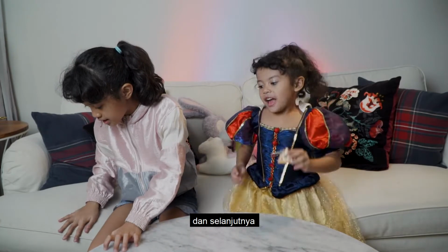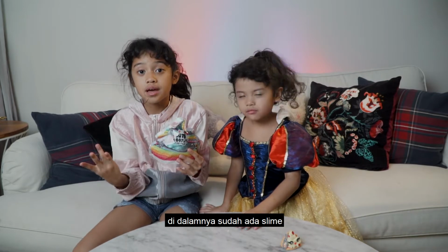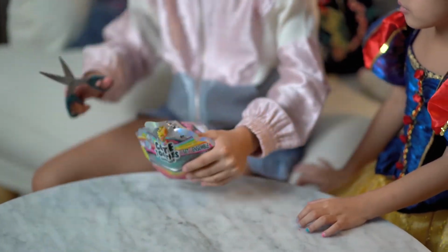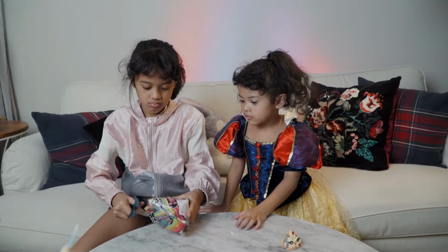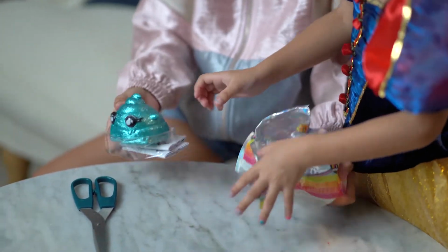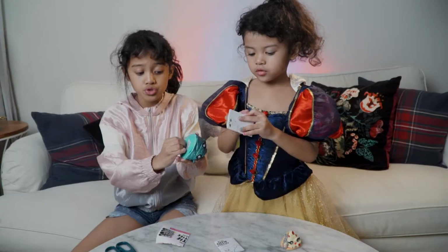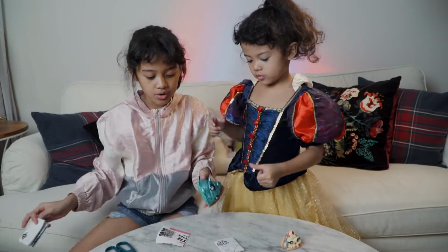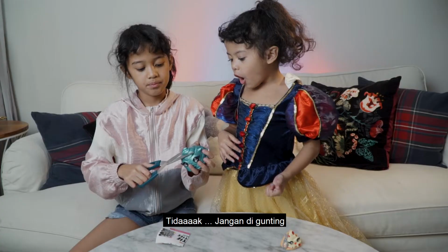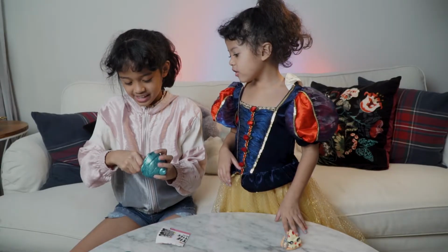So, the next one is beauty suiting. Inside there's already the slime, so we don't need to make the slime again. So, there's scissors here to open it. Come down. Ooh, guys. It's so hard. It's supposed to open from here. No instruction. But we can open. No, don't cut it. Okay, then.